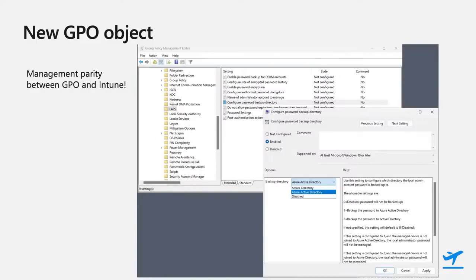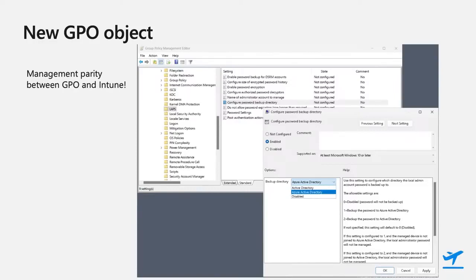This is the new on-premises group policy object. If you're familiar with Legacy LAPS, you'll see that there are quite a few new settings. The one that I've got pulled up here in the screenshot is the one where everything kicks off from. This is the first one you touch. You can't configure the feature to back up the password simultaneously to two directories. So you must choose one or the other. And this Configure password backup directory setting is where you would make that choice.